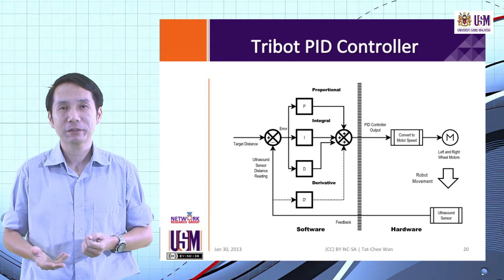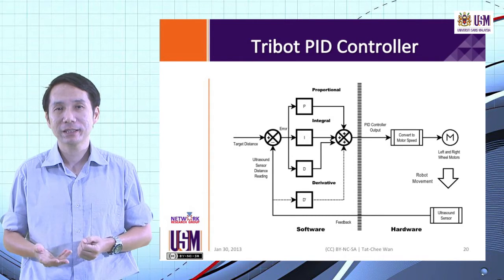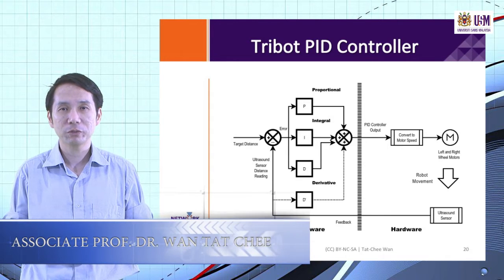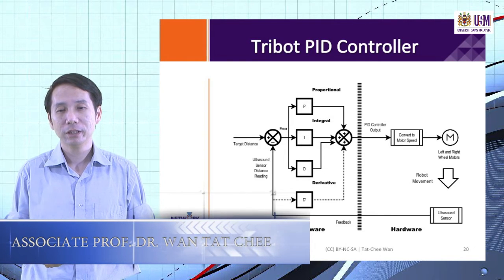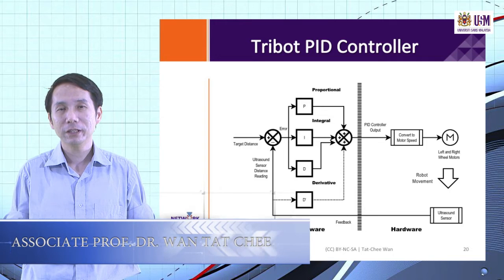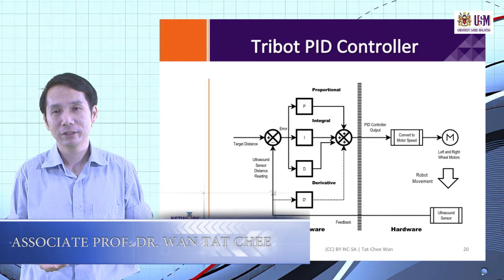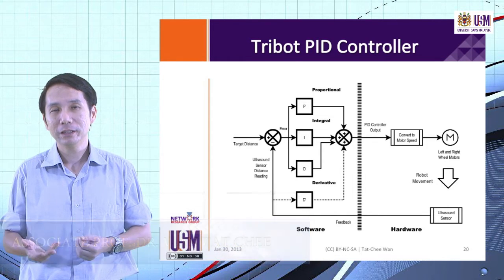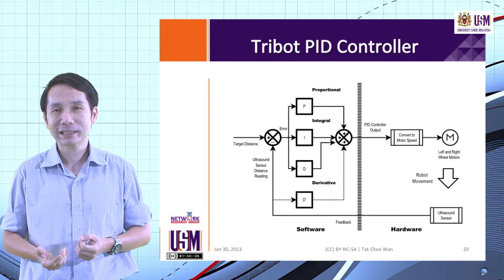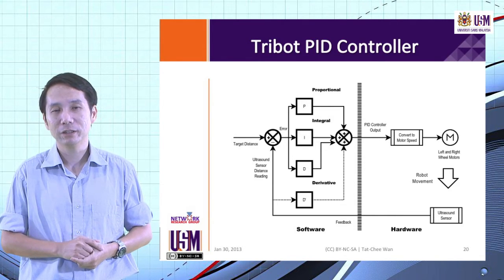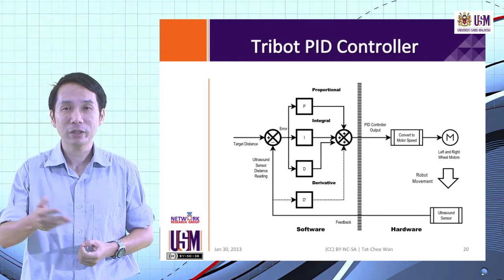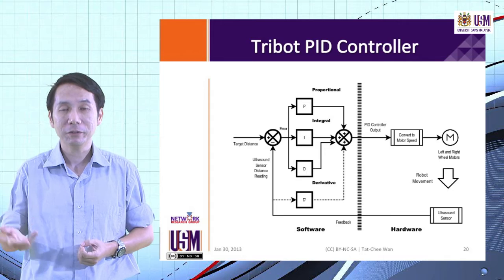This is the diagram of the Tribot PID controller. You notice that this is slightly different from the PID controller diagram shown previously. The first thing is that the output from the PID controller controls a motor, and this motor output will move the actuator of the motor in a certain direction, whether forward or reverse. Once the robot has moved, the ultrasound sensor will read the distance and detect any obstacles in front of it, and this is used as the feedback for controlling the output of the PID controller. So it is not a direct relationship between the output of the PID controller and the feedback value that is generated.